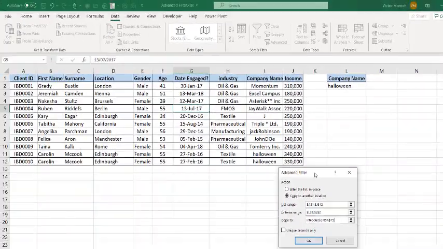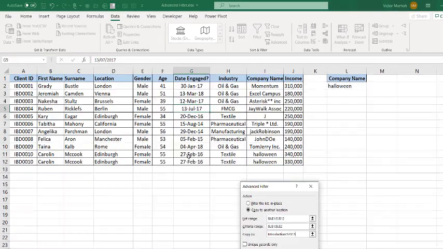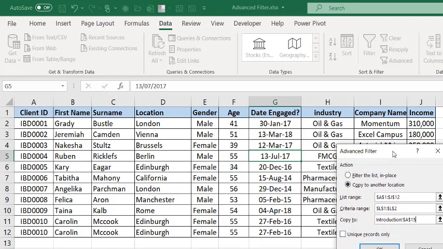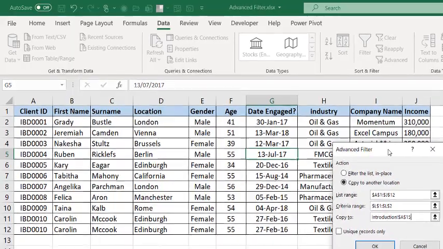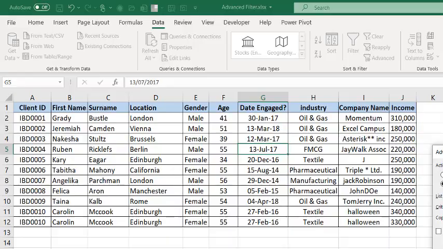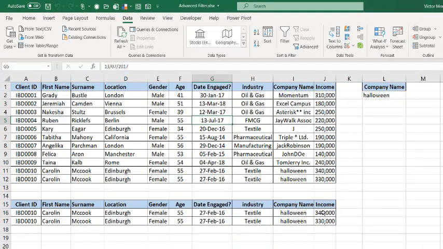Okay, so now if you look at records 11 and 12, they're exactly the same except for the fact that the amount income is different. So Excel wouldn't see this as unique records because they are not totally the same, right? So these are not unique records. Even if you select unique records only and do OK, it will return both of them, because if you concatenate all of them together, it's not going to give you the same thing because of 340 and 330. But let me repeat that.